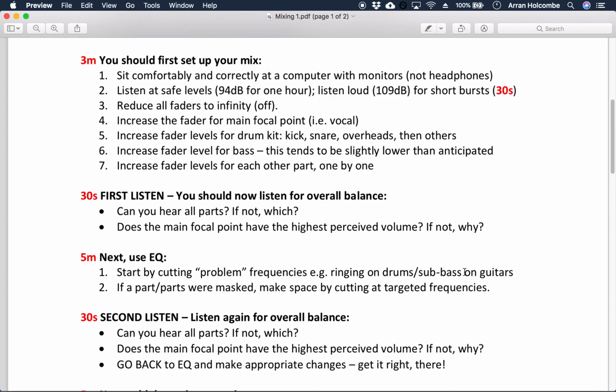PreSonus offer a web resource which can be searched for on Google using the search query, how do I use an EQ? If you visit that page and you scroll down, you will find a chart for how to use EQ.